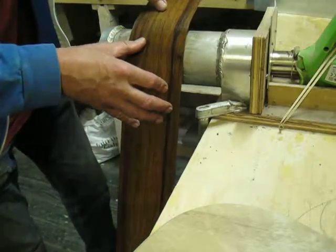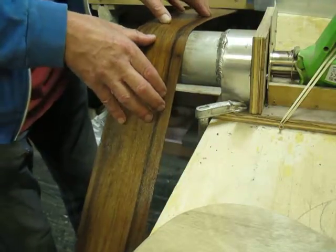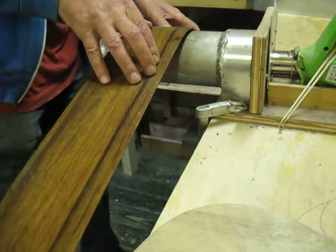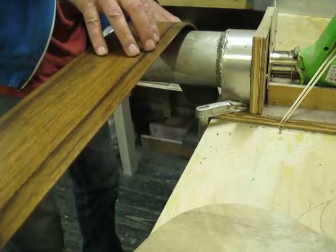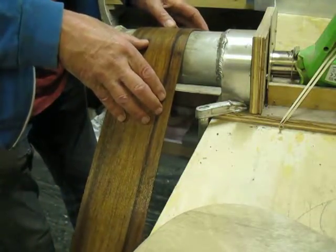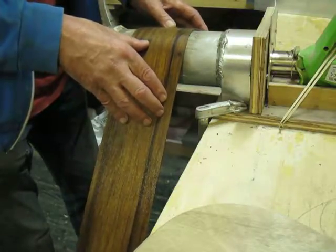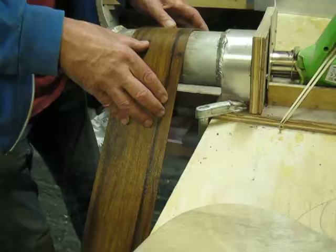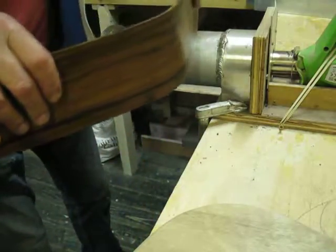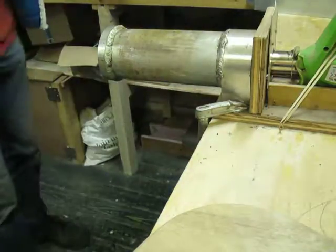I go around like this because I want this area also to become hot. And gently I do it on the other side. It will be hot over there. I'll go back to the middle and I'll give it a little pressure. And I feel it bending, I feel it coming, just a few millimeters. I don't do it too long. I'll take it off. I'll keep the tension. You see, if I lose it, it goes like that. I keep the tension and I cool it off like this.